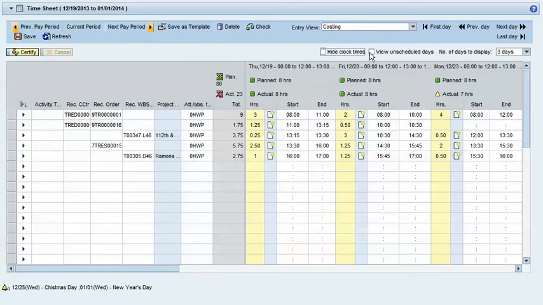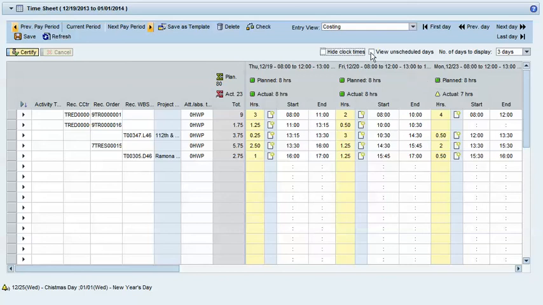View unscheduled days is a way to turn on the hidden days from your work schedule. So in this particular example, the employee that we're looking at has Saturdays and Sundays off. They do not have planned hours those days, so the default on the timesheet was to automatically hide those days.